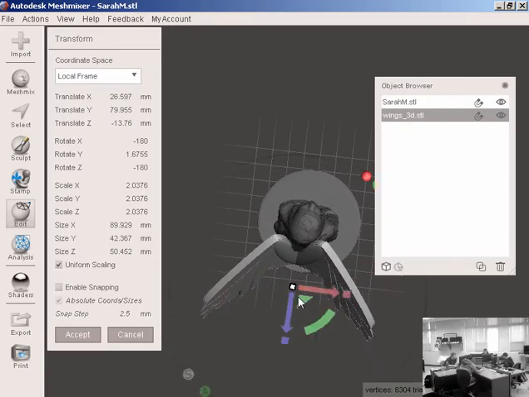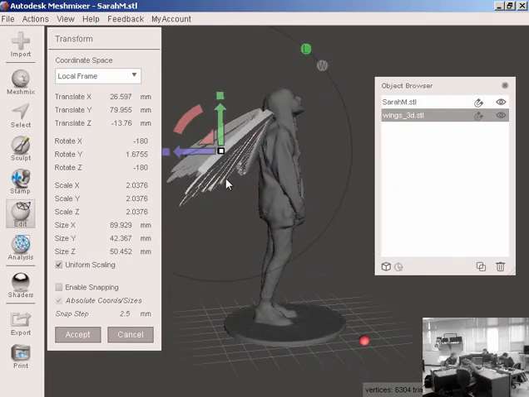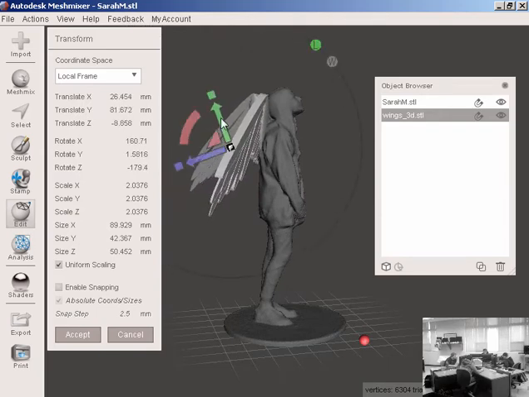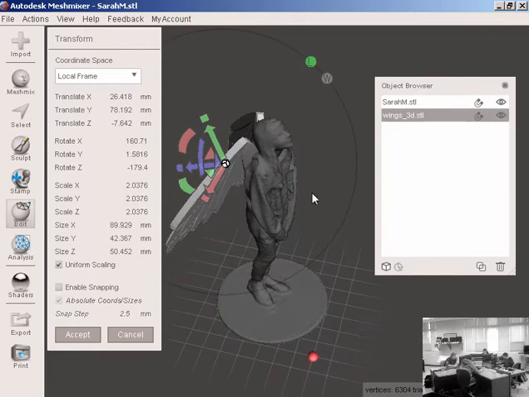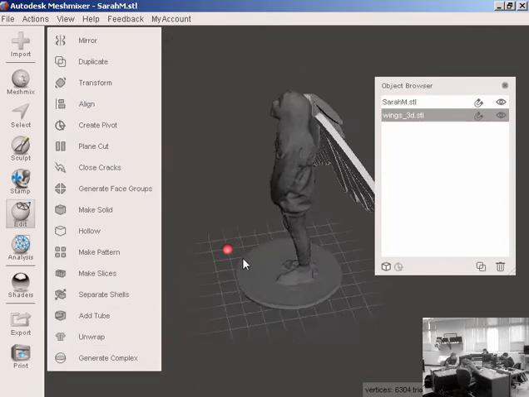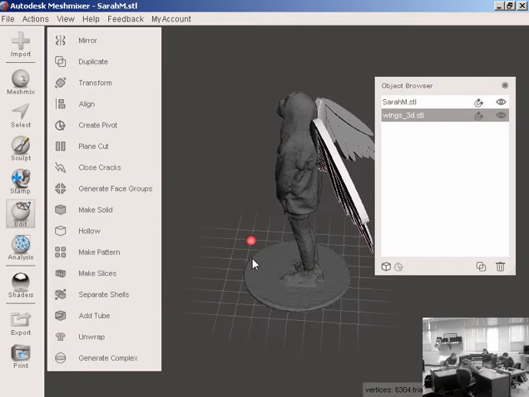Keep in mind you're dealing with something that is like clay, so it doesn't behave exactly like we want it to sometimes. But anyway, there we go, I get the wings positioned. I hit accept and it's done. And I got them the size that I kind of want them. And I've made sure that they are embedded into the original scan.